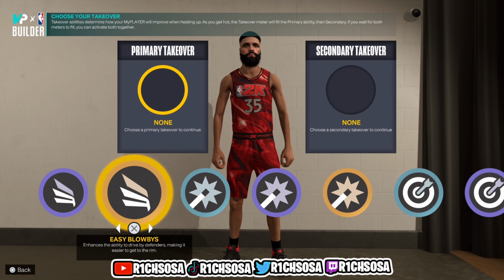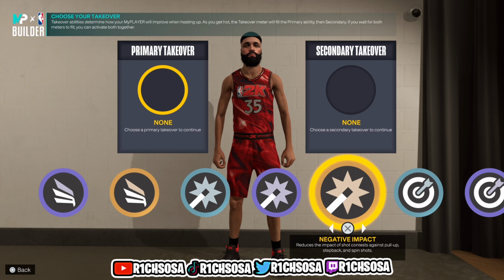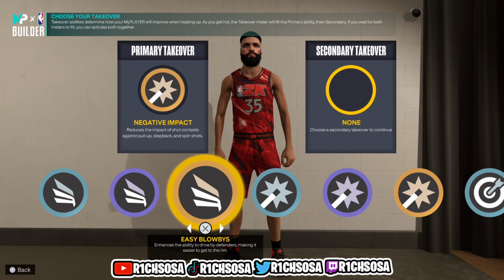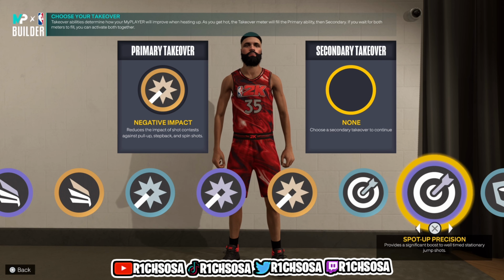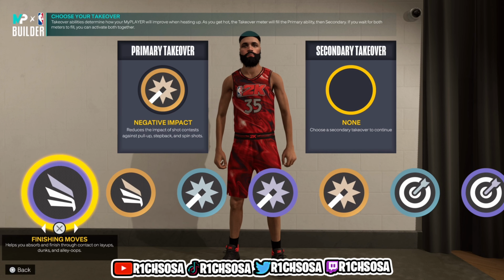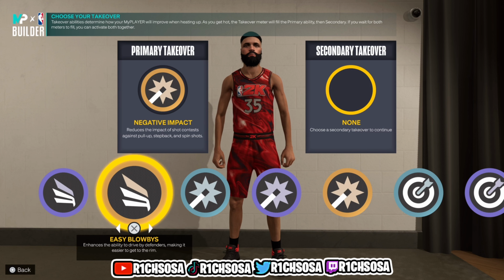The first one that I'm going to pick will be ankle breaking shots, or you can even go ahead and pick negative impact. The second one, I would definitely go with finishing moves, or you could say that limitless range is more important. In my opinion, what's a huge bonus is going to be paint intimidation. But from here, to be the best overall when it comes down to the offensive end, go ahead and pick finishing moves.